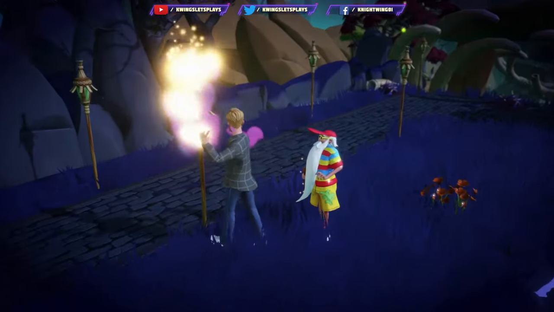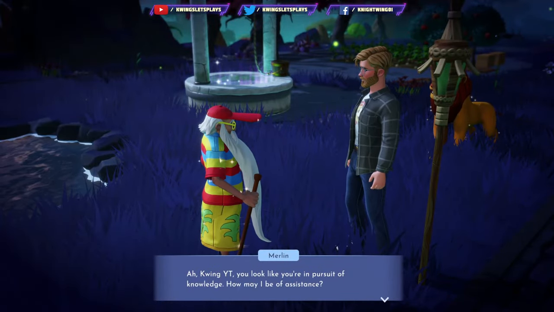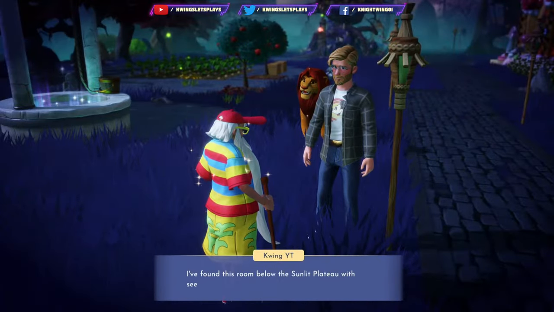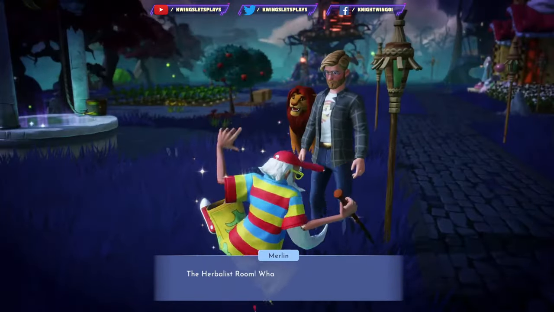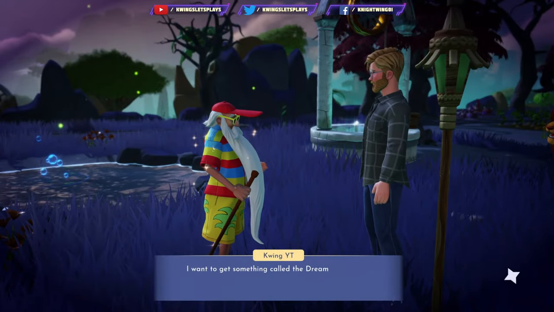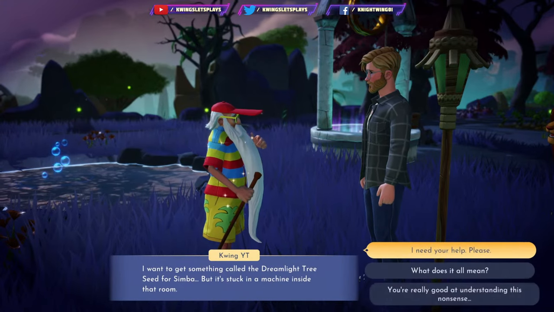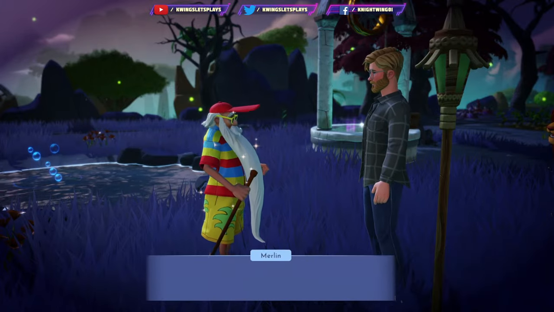Okay, Merlin, what's up? Hello! Oh! K-Wing, you look like you're in a pursuit of knowledge. How may I be of assistance? I found this room below the Sunlit Plateau with seeds in it and... Huzzah! Oh, the herbalist room! What marvelous news! Why, I'd forgotten all about it! I want to get something called the Dreamlight Tree Seed for Simba, but it's stuck in a machine inside that room. I need your help, please, Merlin.